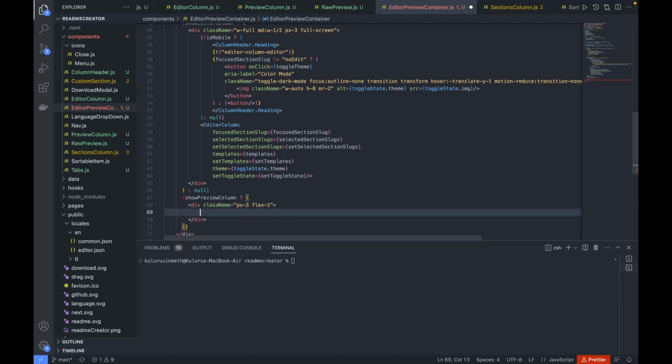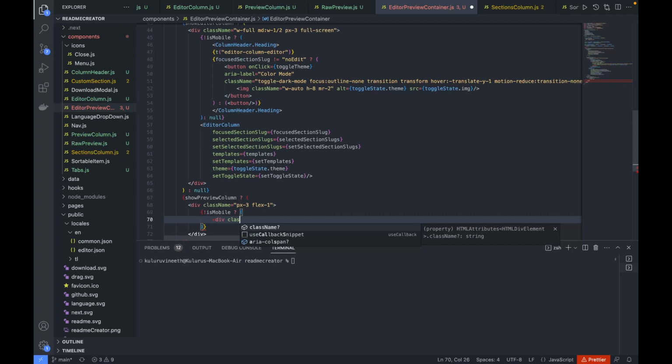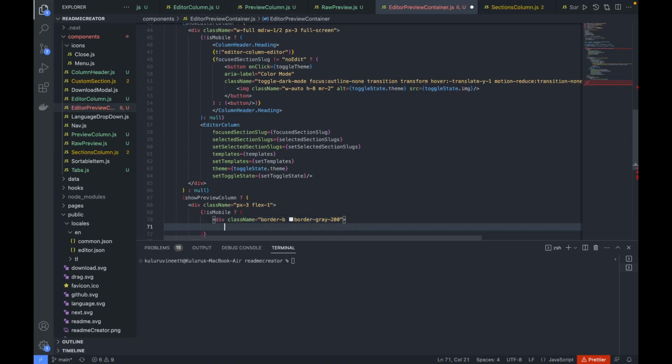Okay, and same, check if it's mobile. If it's not mobile, we have our div, and style this border as a bottom, and give some gray color for this border, that is border gray, let's say 200, some lighter color, and then we close this div.